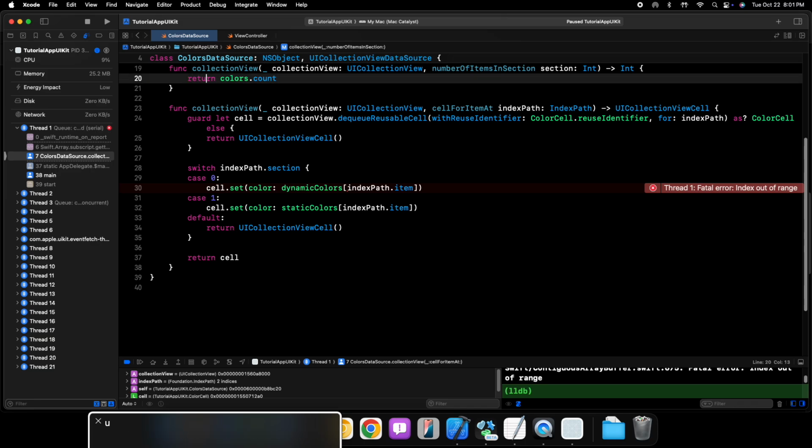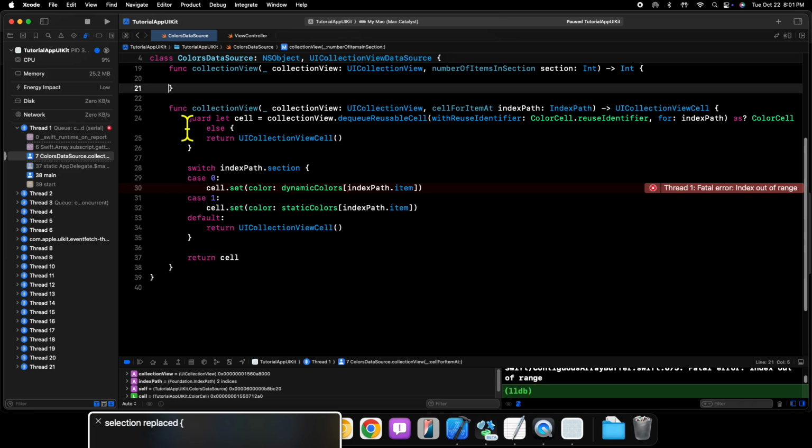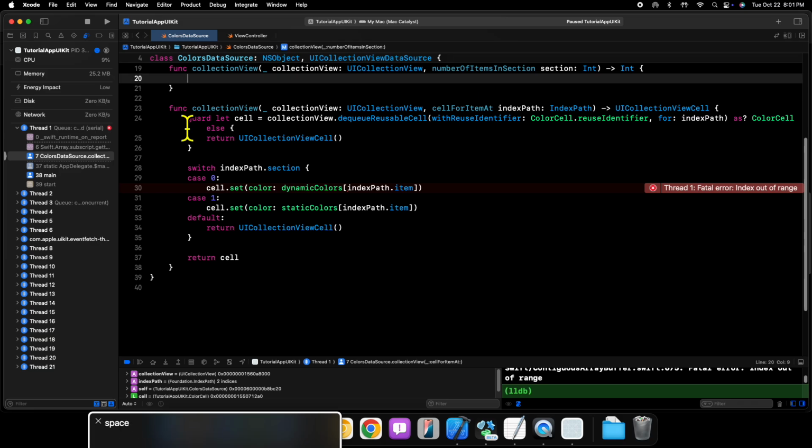All right, yep. So instead of return colors count, what we'll do is we'll do another switch statement to determine the section.